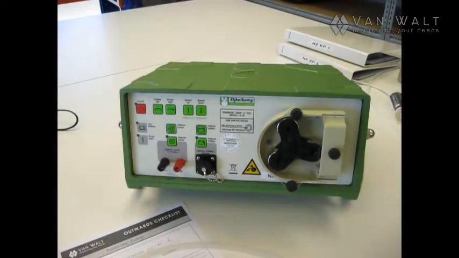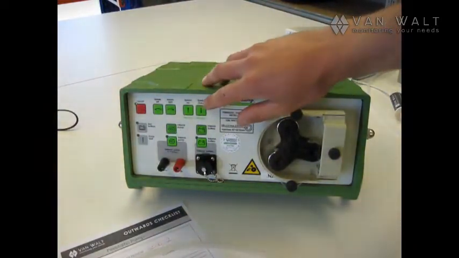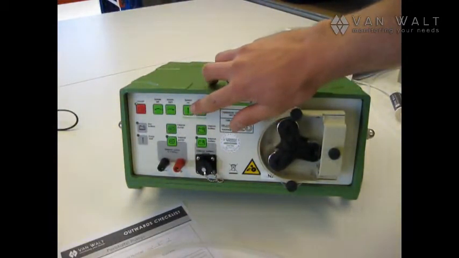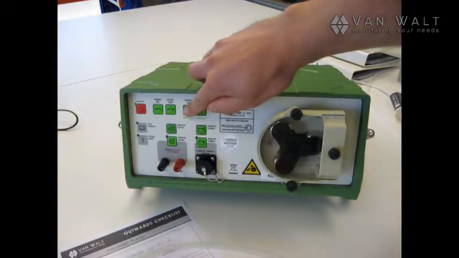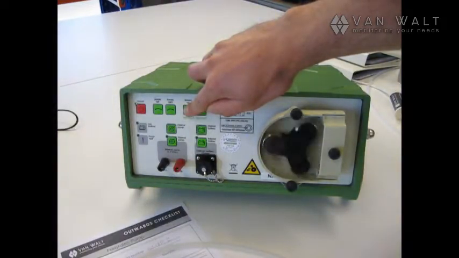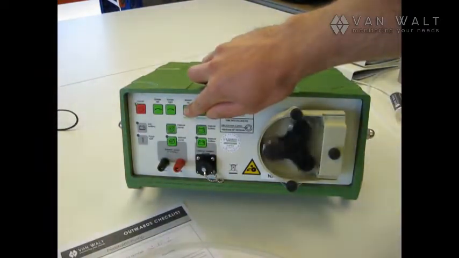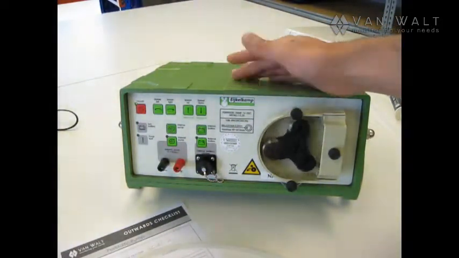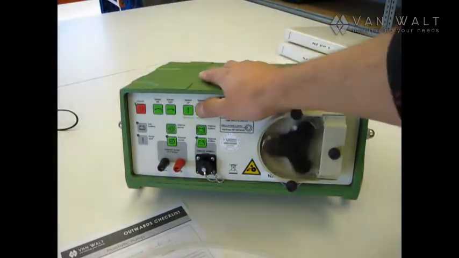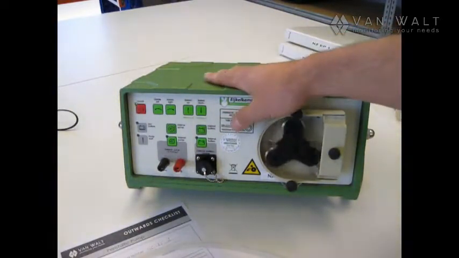We'll start by looking at basic operation. There's your on button and speed up and speed down. Full throttle and we can reverse if we need to. Wind it back down. And there's your basic operation.